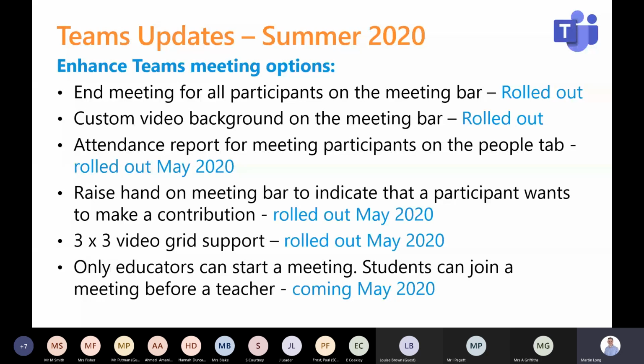You can now also have Teams meetings as a custom window, so you can change to the new meetings view. That stops you having to have the one display with the bar across the middle, which some of you might have, and then that dominates the rest of Teams. Well, you don't have to put up with that any longer. You can have a separate window, and that makes it far easier for you to navigate what's going on in other areas in Teams while you're still on a Teams call or in a Teams meeting.